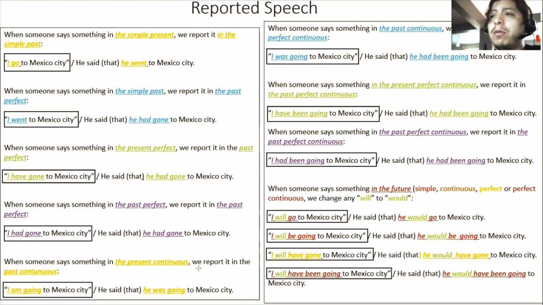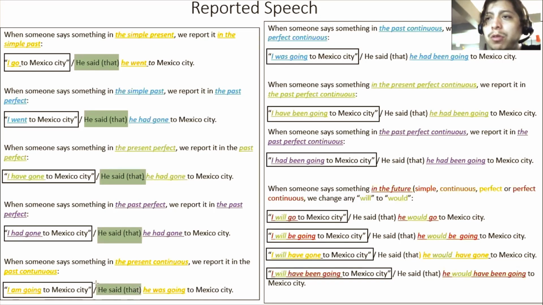As you remember, the first thing that you need to do is to start with a clause that establishes, number one, that this is not you. You are acknowledging that this sentence is not yours, that somebody else said this sentence and you are just reporting it. I am the reporter. I am not the doer of this action.